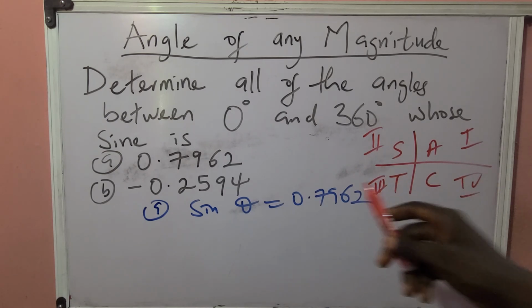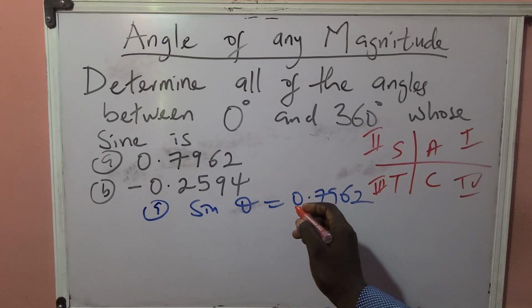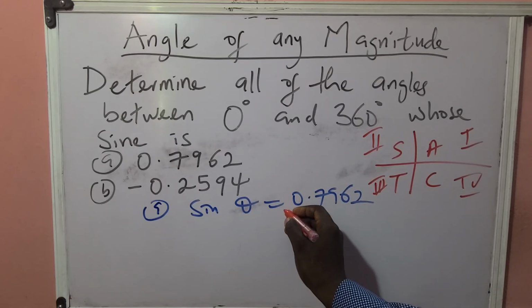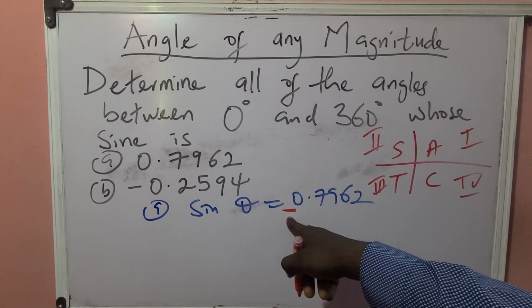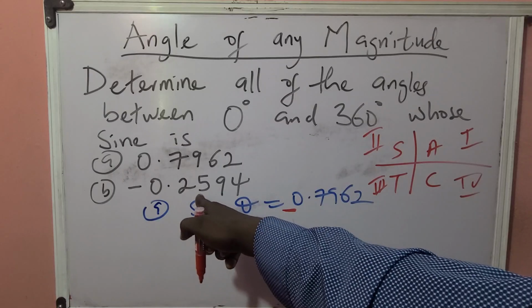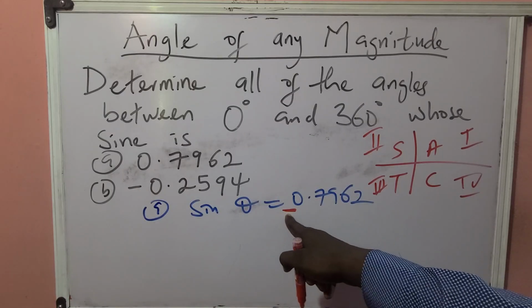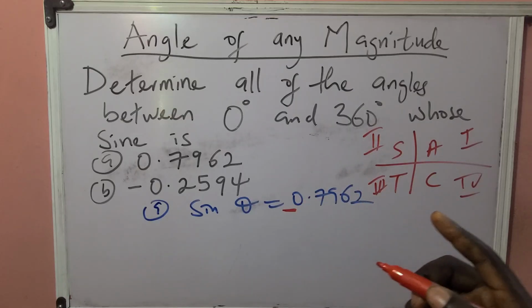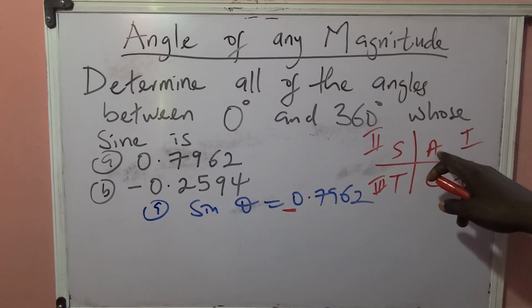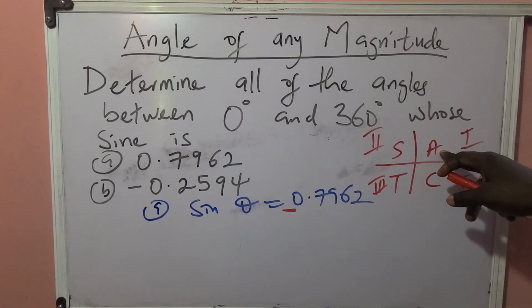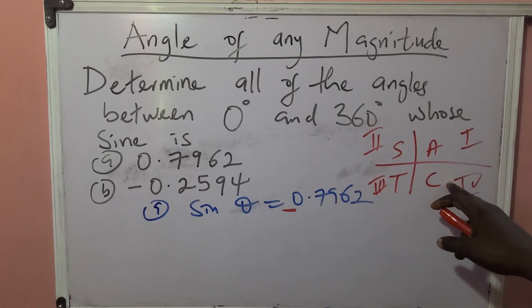So from here you can see that if you look carefully, for this particular question, the sign here is positive. Even though we don't have any sign there, once you don't have a sign, you know that you are going to be having a positive sign there. In this other case, the sign was negative. So here we have a positive sign. So what you'll be asking yourself first of all is, on which quadrant are we going to have sine being positive? If you don't forget, all these itemizes where you have positive values for each of the trigonometry ratios. So for here we have all, that means sine, cos, and tan are all positive here.